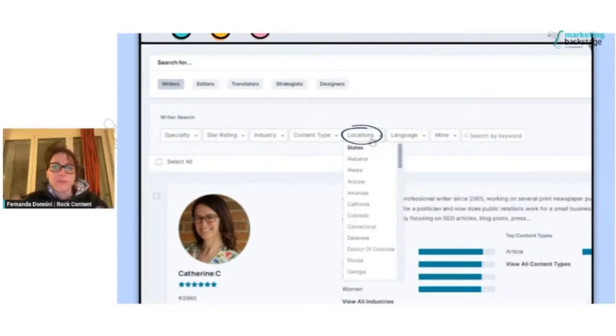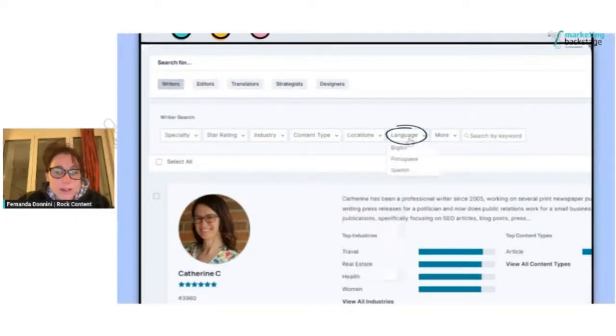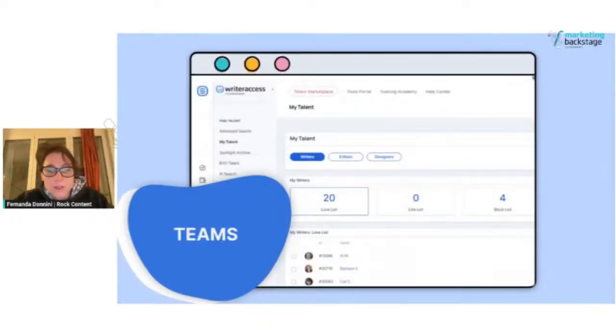You can work with different locations, get regional experts, and finally, we have content in 3 different languages: English, Spanish, and Portuguese. So you can find about any kind of talent in Writer Access, and that's not all.